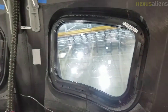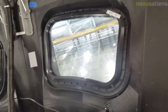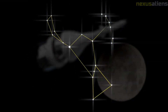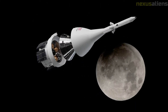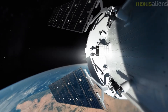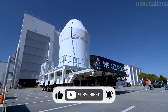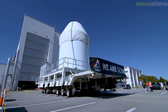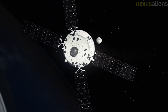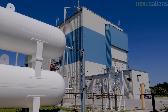The European service module propels and powers the spacecraft as well as storing oxygen and water for astronauts. Orion relies on solar energy rather than fuel cells, which allows for longer missions. The Orion crew module is a reusable transportation capsule that provides a habitat for the crew, stores consumables and research instruments, and contains the docking port for crew transfers. It is a 57.5-degree frustum shape with a blunt spherical aft end, 5.02 meters in diameter and 3.3 meters in length, with a mass of about 8.5 metric tons, manufactured by Lockheed Martin at the Michoud Assembly Facility in New Orleans. It will have 50 percent more volume than the Apollo capsule and will carry four to six astronauts.